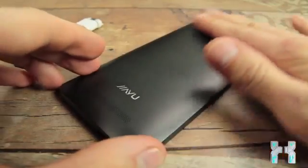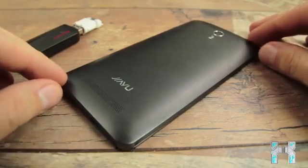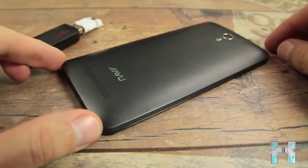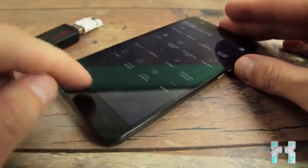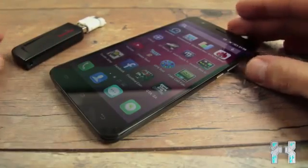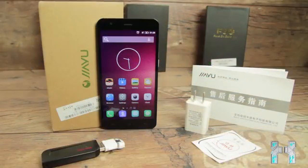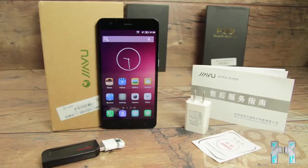The backside is also very simple, as you can see, so maybe they should come up with a more special design when they release another flagship like this one with 3 GB of RAM. They could implement something like the sandstone back cover of the OnePlus One or anything, which makes the device look more special. But except for this, as I've said, a very nice smartphone.